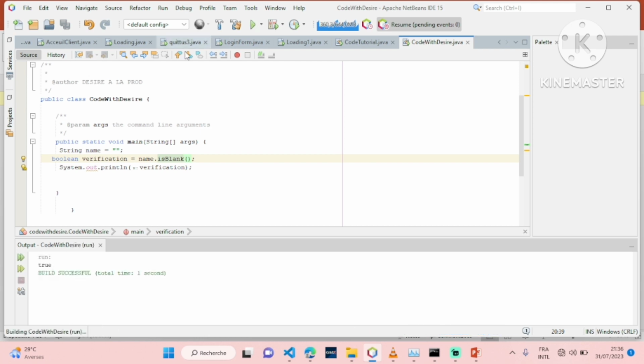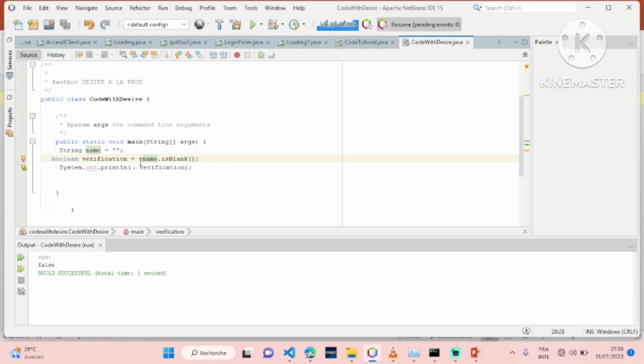It does the same thing, is blank and is empty. There is another thing we can put here, different from. Here it is the opposite of what we have put first. Here if we put now false, because we are saying that we want to test if name dot is blank, or in another way we are saying that we want to verify if our string name is not blank.